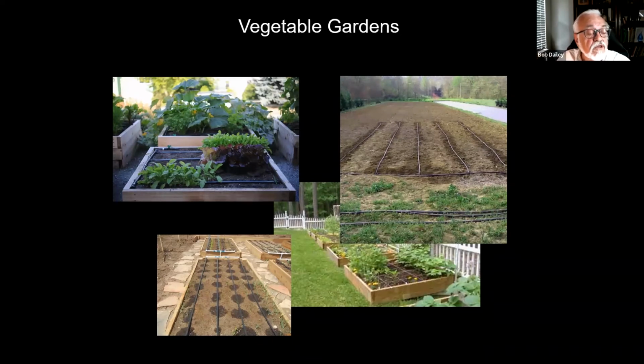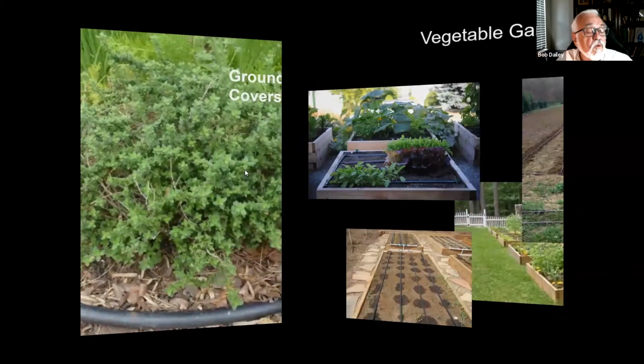And as you can see, these little round drips in here are results of the garden. I suspect, in fact I know, he planted seeds in here, and he's just waiting for them to germinate. And over here on the lower right, there's a square foot garden. On the far right of that photograph, there's a little white line coming up, and that line stretches all the way across that garden. It is the entrance point for the water to go out into the garden, and he's got drip irrigation lines all the way through there. I think it's an efficient way to run a garden.